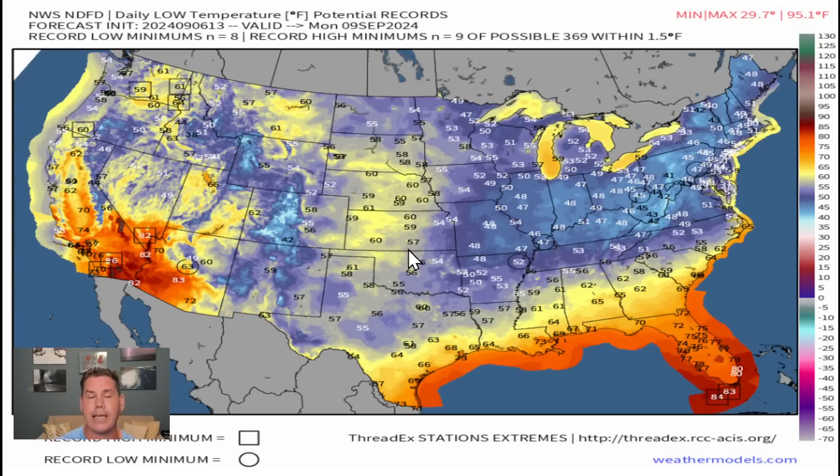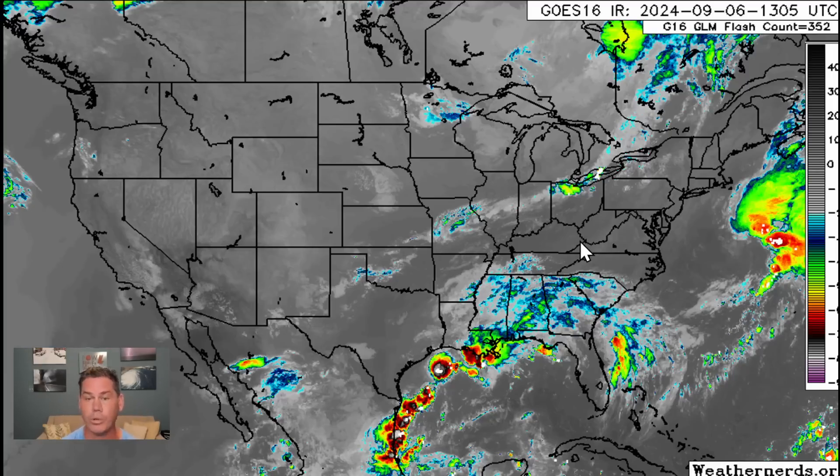This is going to last at least several days with that cooler shot of air as that pocket of 40s really doesn't go anywhere across the Ohio Valley. It spreads the wealth of cooler anomalies further south with really pleasant conditions as the humidity values will be dropping sometimes into the teens and 20s, if not the 30% range. Extremely dry air back behind this cooler shot of air. On the satellite picture you can see where the initial cool front is, bringing some isolated showers along with it as this drops further south.